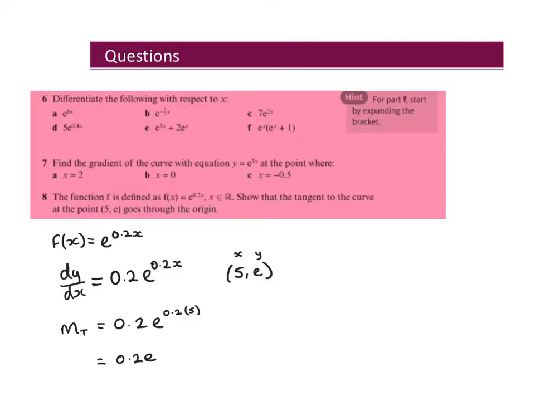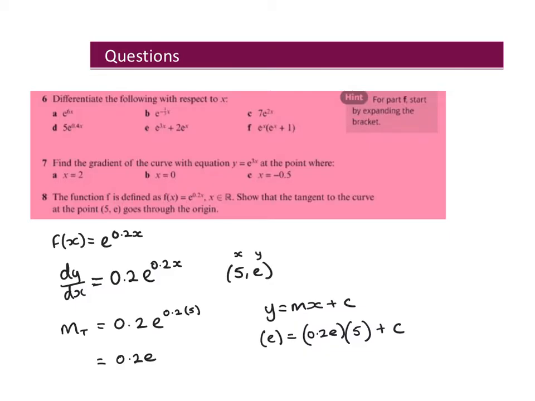Fine. Now we know our favourite equation, y equals mx plus c. We have our gradient, we have our x coordinate, we have our y coordinate. Now we've just got to figure out c. It's nice and easy. Instead of writing y, I'm going to write e. Instead of writing m, I'm going to write 0.2e. Now you see, when I substitute, I use brackets. Honestly, whenever I substitute, I use brackets. It just helps with mistakes. The biggest mistakes in A-levels are not adding your constant of integration, plus c, and errors with signs. So I always like to just put brackets so I know what's going on. x is 5, and then plus c.